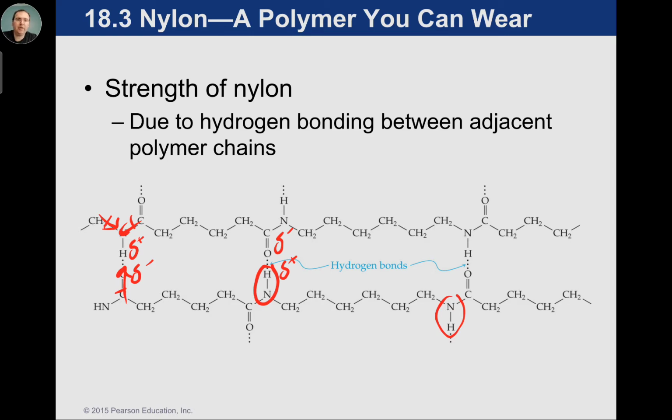So in order to break nylon, in order to break a hydrogen bond, and a hydrogen bond is not a real bond, it's just an attraction between these molecules here, these molecules here. Those have to be broken in order for nylon to rip or to be damaged. So those are the glue forces, those are the intermolecular forces that hold them together. And we'll see a lot about that in our next chapter next week.